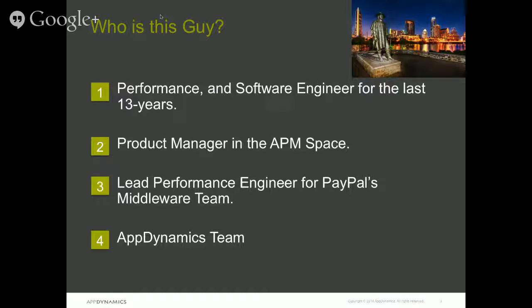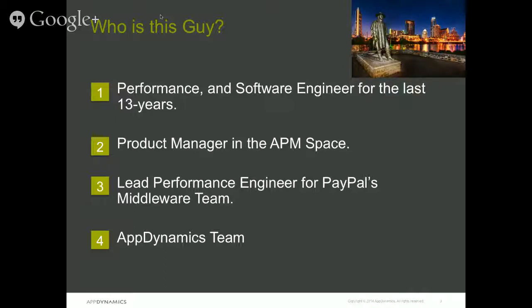Before coming over to AppDynamics, I was in charge of performance engineering for PayPal's middleware platforms. PayPal has a huge presence up in Austin. There's about 600 of us. We did most of their middleware development there in that office. Not the actual products, but we ran JBoss, we ran IBM Geronimo, there was Python, there was PHP, a very heterogeneous, very complex environment. That was my project while I was there. And then I came over to AppDynamics in February.